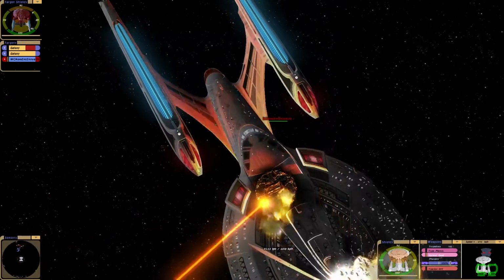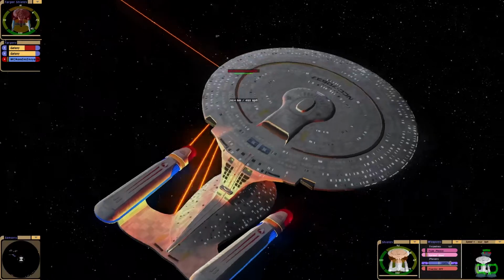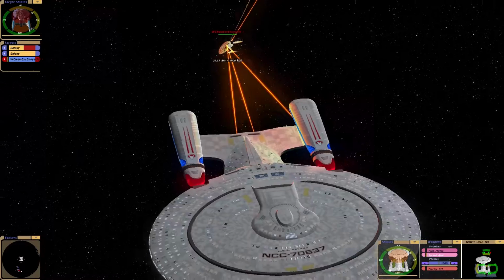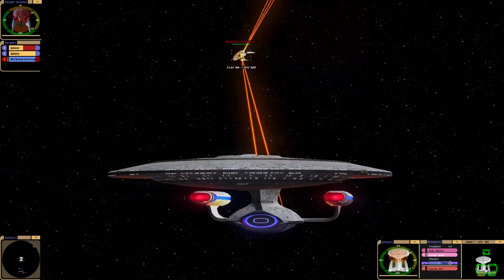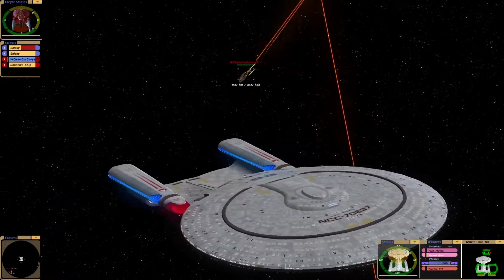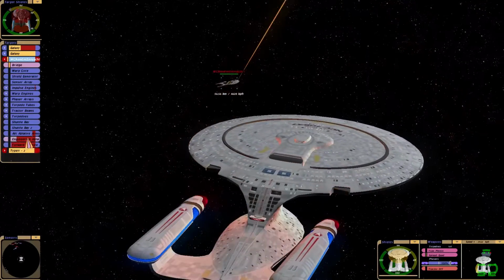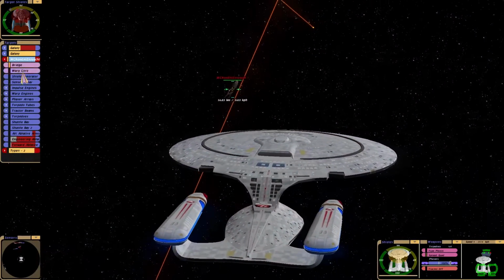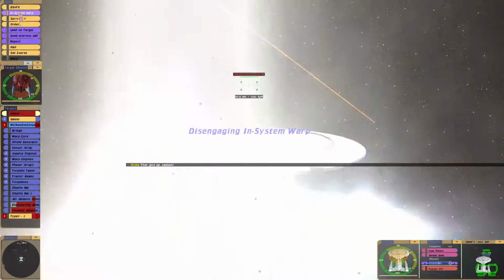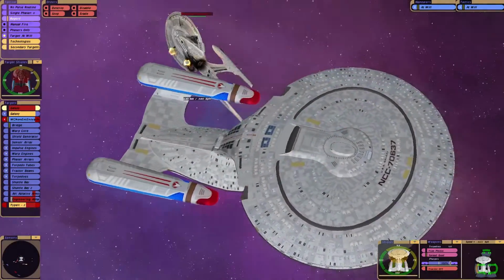I imagine in terms of mass and size, the Galaxy class is larger than the Sovereign class, possibly. I know it's not as long, but certainly wider. Oh, the shields have dropped. Well, they're launching a shuttlecraft now, are they? Ooh. Oh, that was good timing.